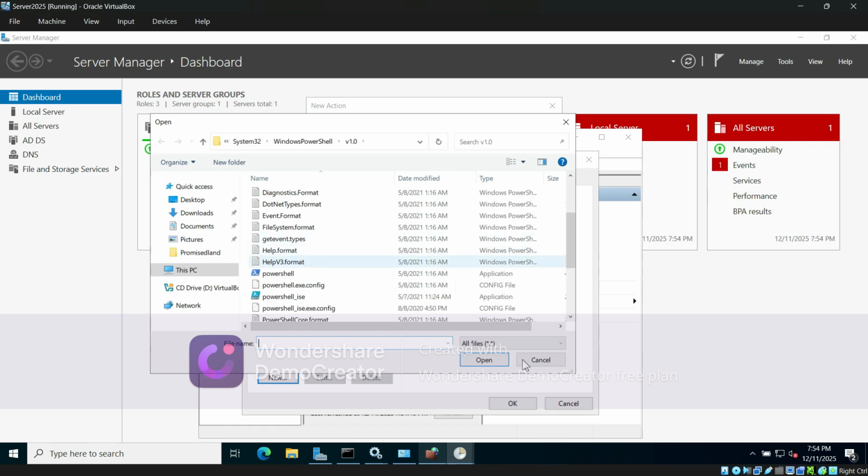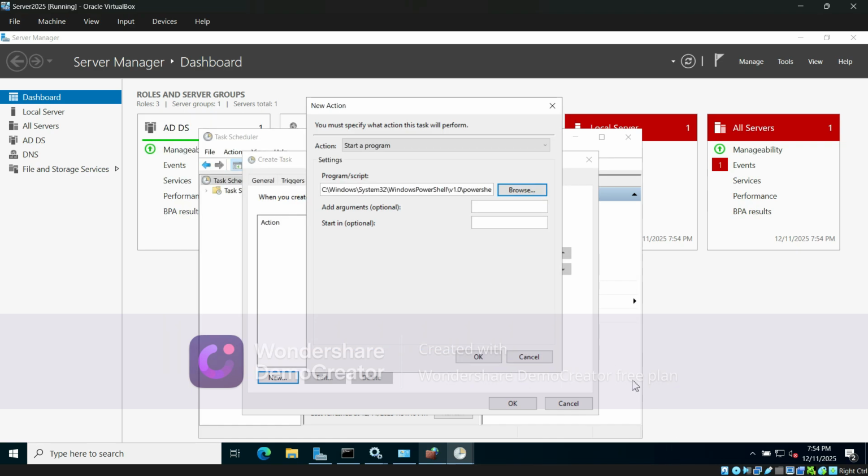Yes, click PowerShell. We have to add a script to it, since PowerShell is the one going to automatically start the Windows update program.